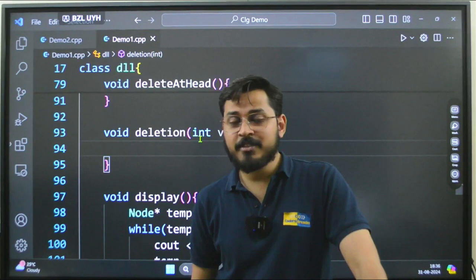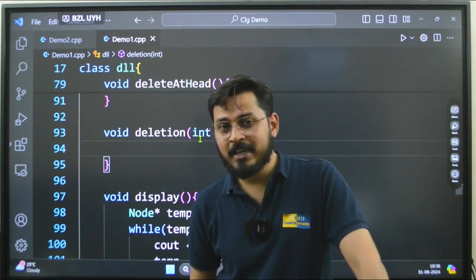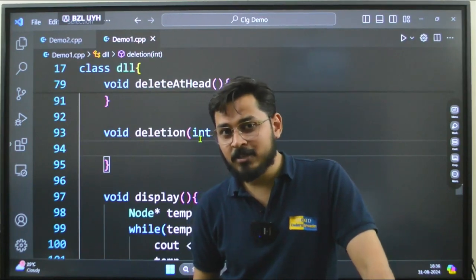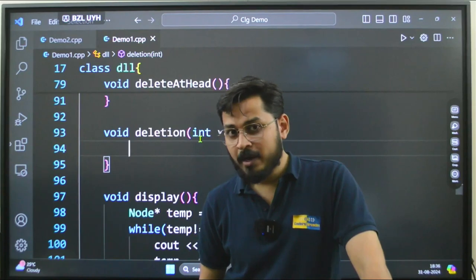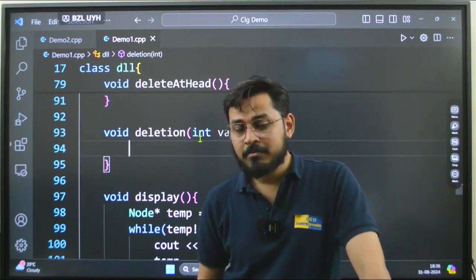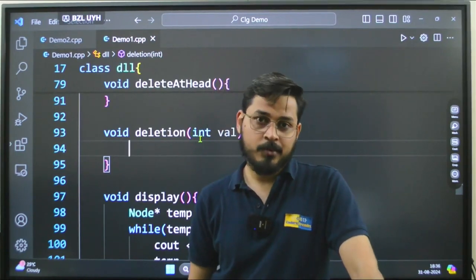In this case we will use the same condition like the one we used in the singly linked list, that is temp of data is not equal to value.